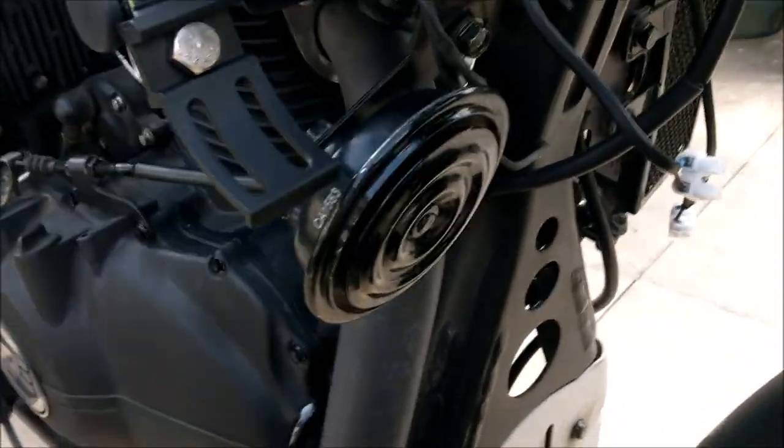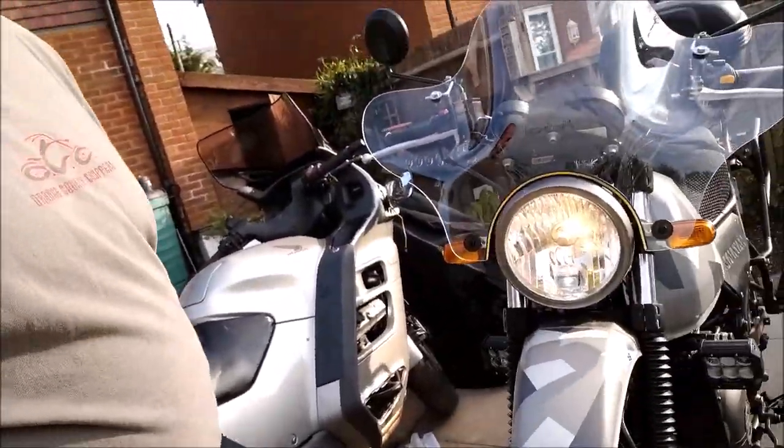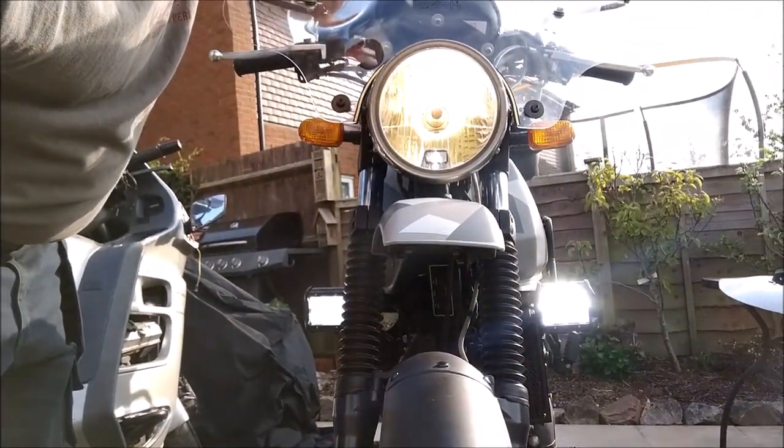Let's get the other one mounted up. This is the first one. It's looking the nuts, isn't it? Right, it's all wired in. Let's put the ignition on. There we go. Right, flick the switch on. Boom. Job's a good one, I reckon. Right, let's put that ignition off.